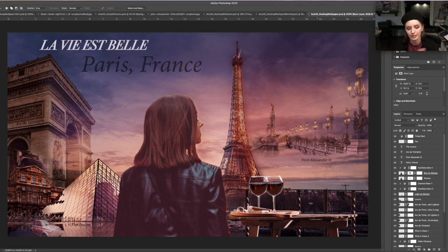So I wanted to have different angles, but also because I like the reddish tint between this piece and the Louvre here. But the rest of the image didn't have that color, so I added a tint to all of the pieces, and I think it just makes it pop, and it doesn't make the wallpaper as flat looking.